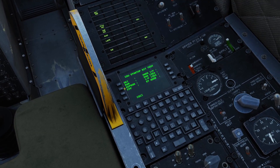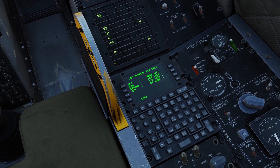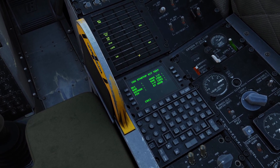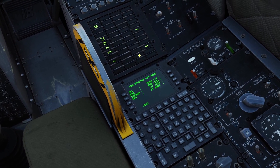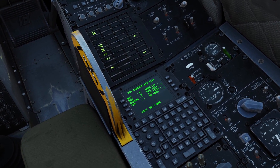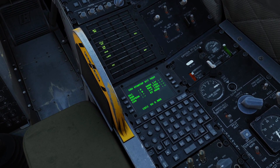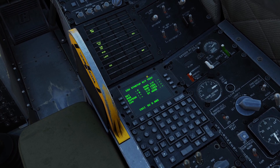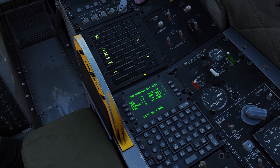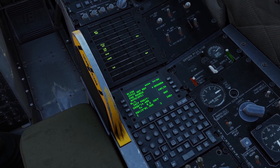As you can see, the CDU is starting up now. While it's starting up, I need to tell you something about the navigation system. Whenever the computer turns on, by default the navigation system will start in alignment, doing a normal alignment which takes a long time. We don't want to do that — we want to do a fast alignment. It's really important that once this turns on, you do the fast alignment right away, because if you take too long, you'll be too late and you'll have to wait through the whole alignment.